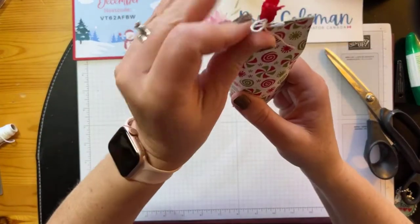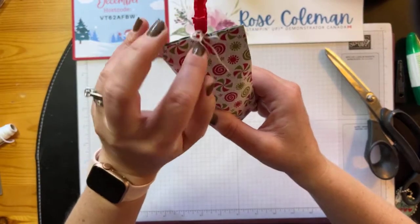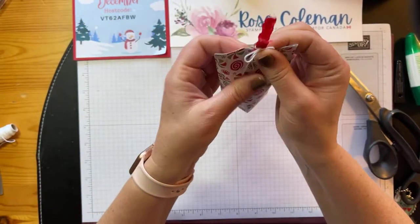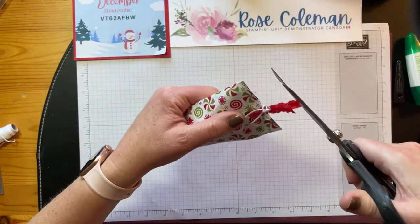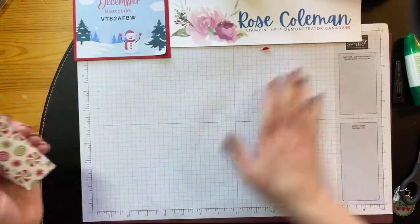Now you could also use a little mini clothespin or any other kind of little clip, mini binder clip or something, if you didn't want to do the hole and you didn't want to do the trim. But I just think this real red trim is just so pretty, and I wanted to use it on my treat containers. Okay, so there's our treat container.